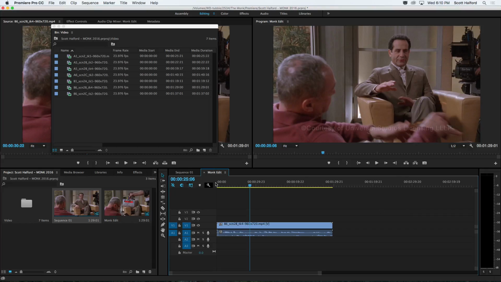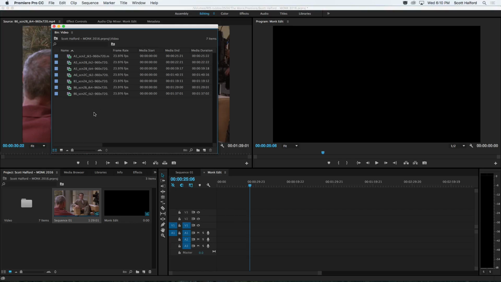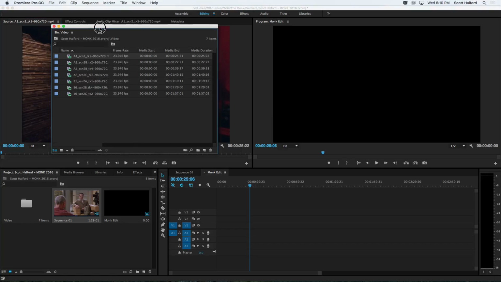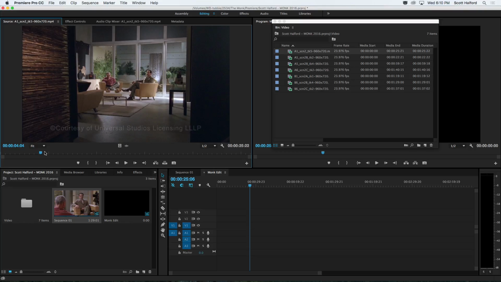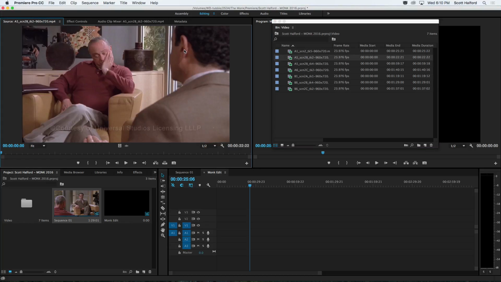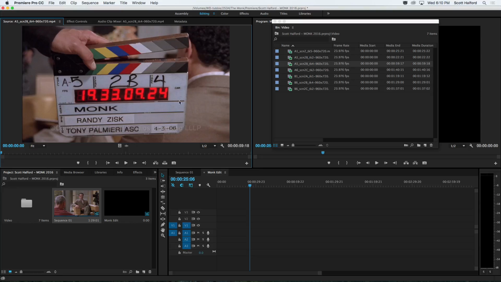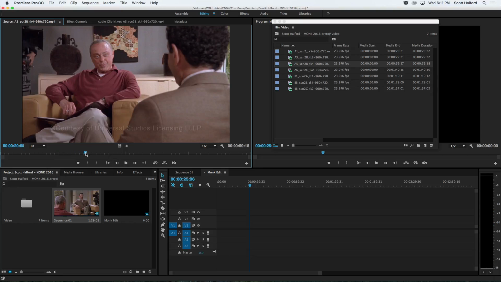Okay, so let's talk a little bit now that we've done this. Let's talk briefly again about editing narrative stuff. We have this shot, which is a wide shot of the entire room. We have this shot, which is a dirty over-the-shoulder shot of the doctor. We have this shot, which is the same shot, I think. Yeah, same shot. Different take.